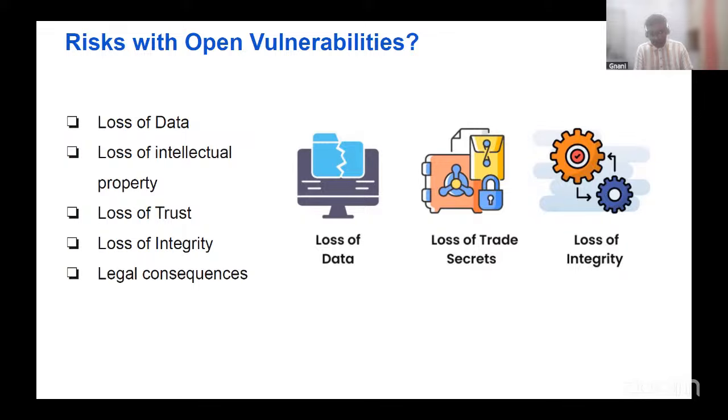If I want to segregate these risks into two or three sections: one is I want to protect my data, whatever type of data, any information about myself or my organization. And I want to maintain trust with the customer, which always helps us grow the business, and at the same time maintain compliance and integrity, so that customers will start trusting me and give more opportunities.